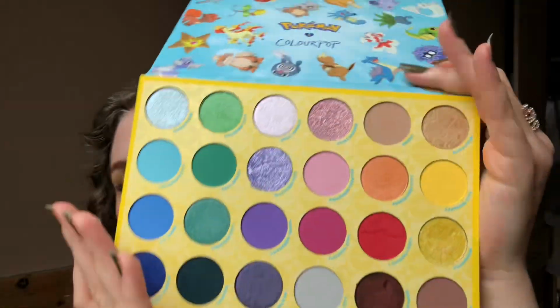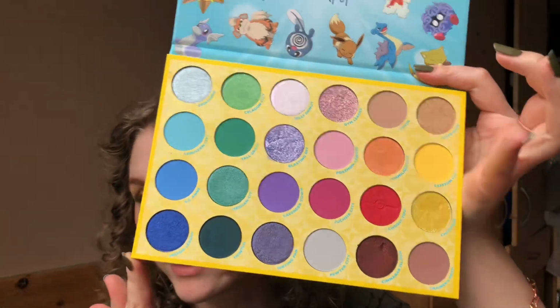It's super super bright. I am so happy that Colourpop finally released a palette that is just colors, with no neutrals mixed in there. I mean, okay, maybe you have this top and then this shade, but that's about it. There are no other neutral shades. It's all very much a colorful palette, and thank you for that. I've been waiting for a colorful palette for so long. I was kind of hoping that they're gonna re-release the Wings palette because I really wanted that one, and I didn't get it when it launched. And you know, I want colorful palettes from Colourpop. I mean, it's in their name. Please go with this.